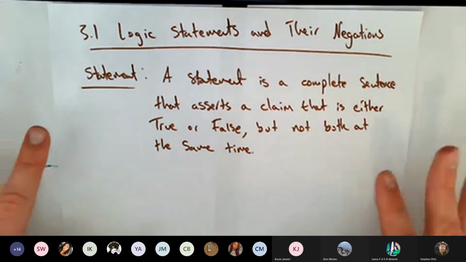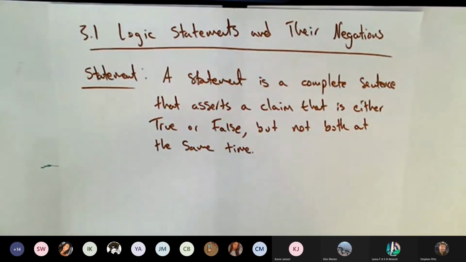Okay, so pretty easy definition, but we'll do some practice with it next time, and then we'll look at the negation. This first section is going to be a lot of definitions. Could be a little boring, but we'll get through it next time, and then we'll also push into 3.2, and things will get a little bit more interesting there.